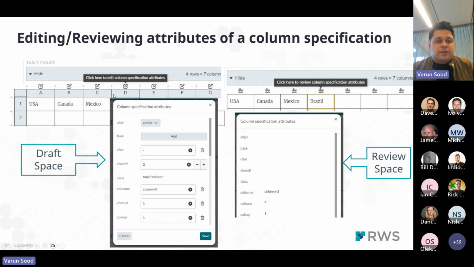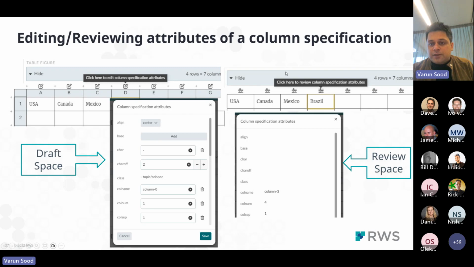On the left side, you see on the draft space, if you select a specific column, there's a new option that's available. You can see this pencil icon here that allows you to access goal spec attributes. And if you click on it, it opens up in a new dialog box, a pop-up, and here you can access and edit, modify, change those attributes.